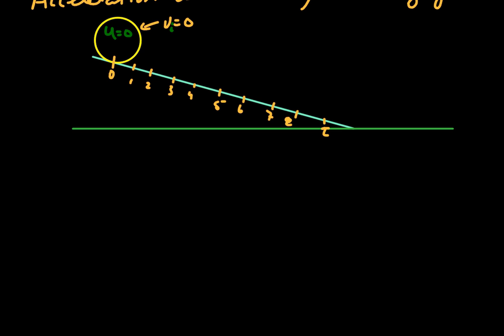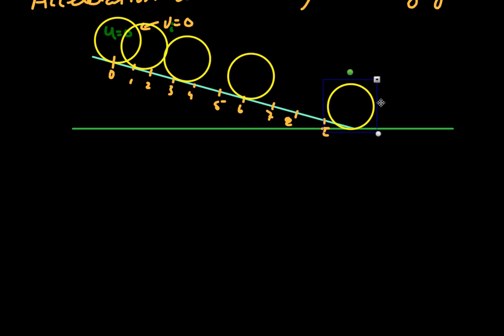So if we were to look at the position of the ball every few seconds, something we might notice is that the distances between balls at different times is going to start to increase. Okay, so let's say we have a camera with a strobe shutter and it takes a picture at even time intervals, say once every quarter of a second or something like that. So these are representing where the ball is after each quarter of a second. I didn't put units here, so that could be legit.